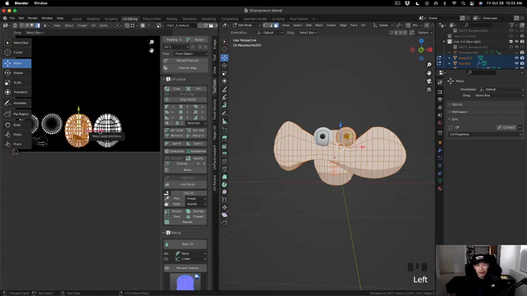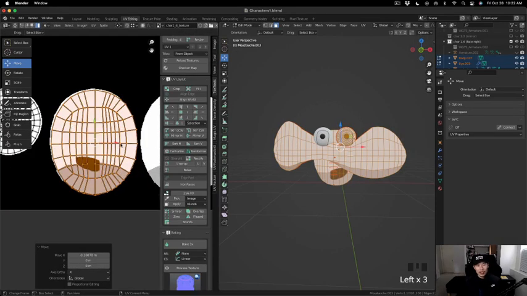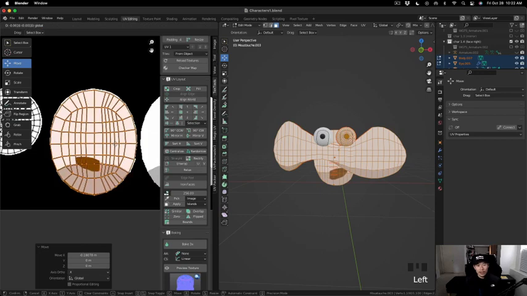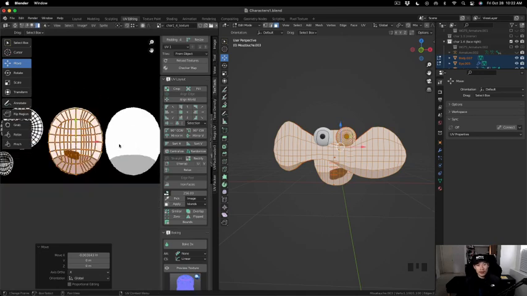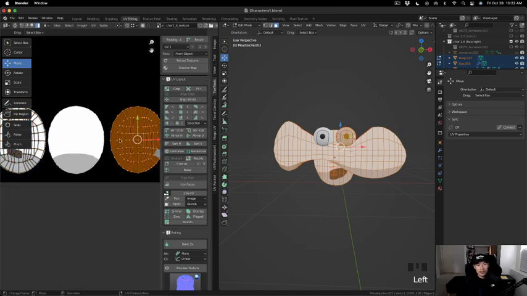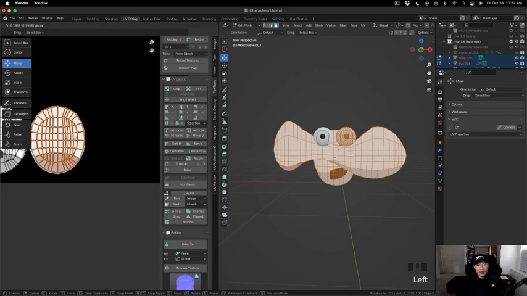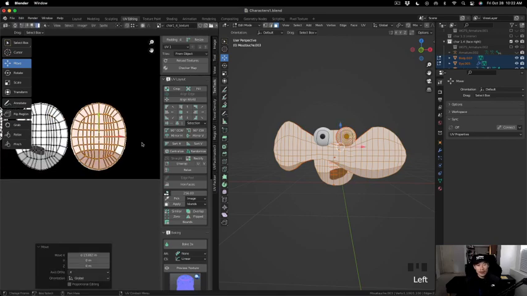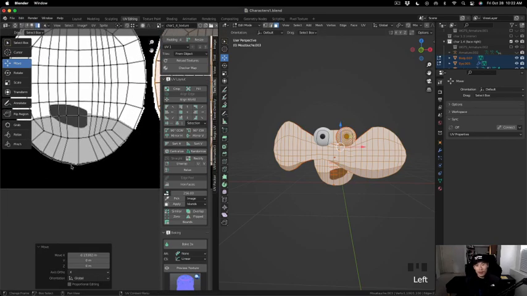So we need to do the same for the head, and I move the left UV out of the way so that I can shift the one on the right over to the left, and you can see our mouth is showing because that one had the texture and it's being nicely placed over the 3D mesh because our UVs are pretty much the same size. And then we just have to bring the right UV over to the back part. And now it looks more correct.